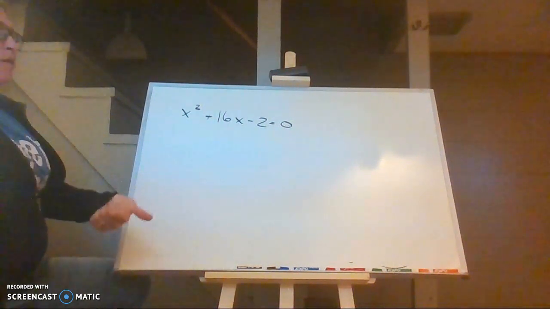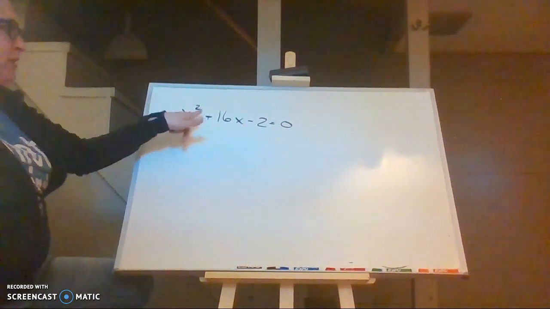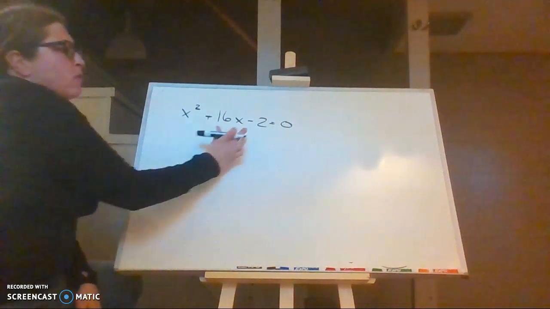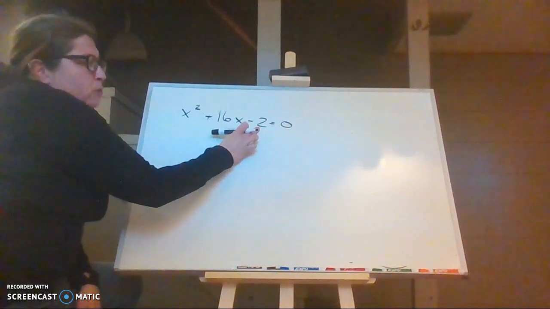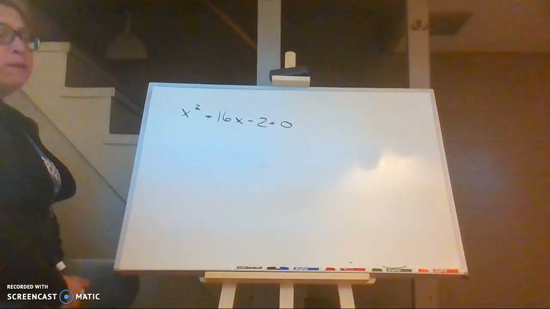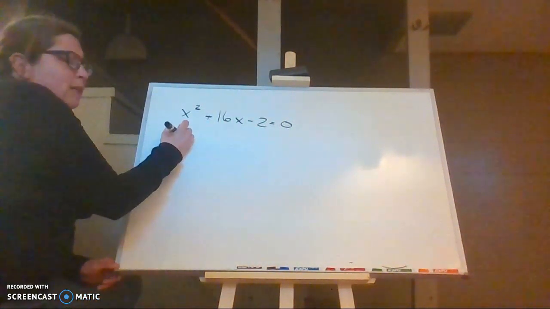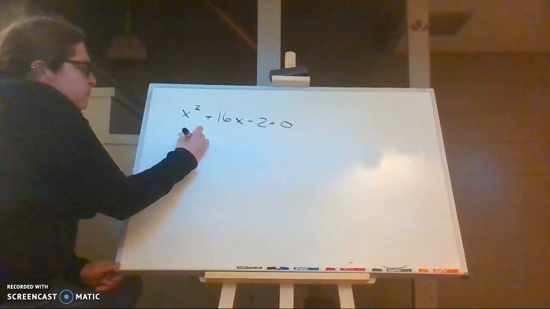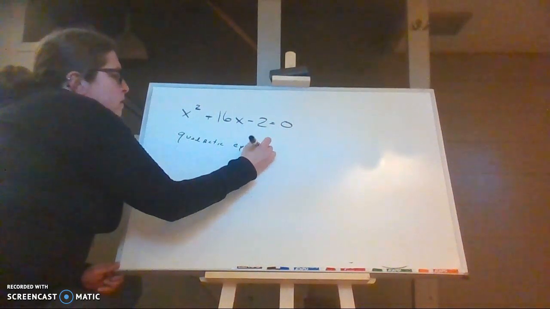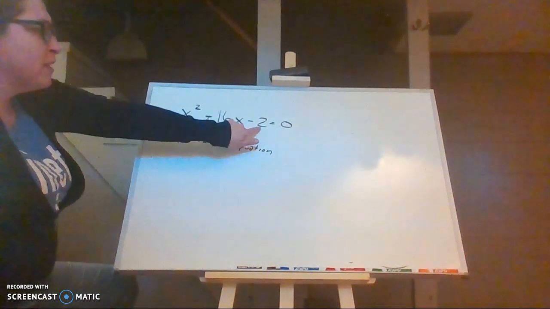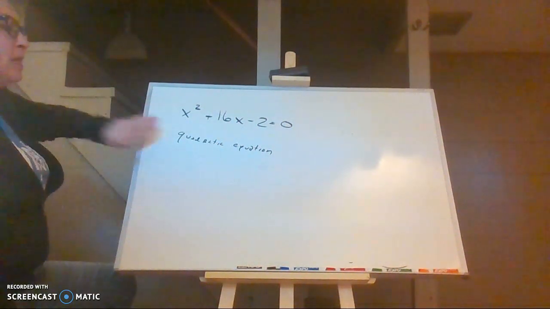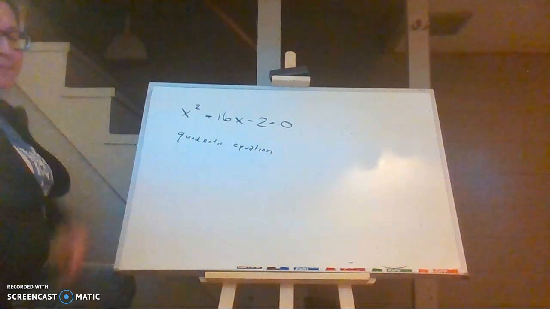So again, we have taking the square root of both sides. We can't do that because we have our a, b, and c. Can we factor this? So are there any numbers that are going to multiply to this 2 and subtract this 16? No. So in this case, the best method to deal with this is the quadratic equation, right? Quadratic equation. And the reason is there's no numbers that are going to multiply to 2 and subtract to 16. So if we can't factor it, we need to use the quadratic equation.